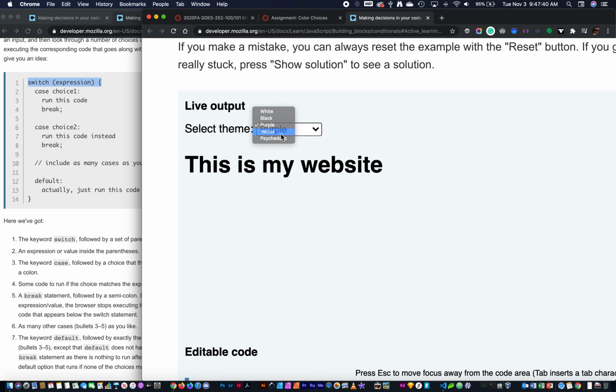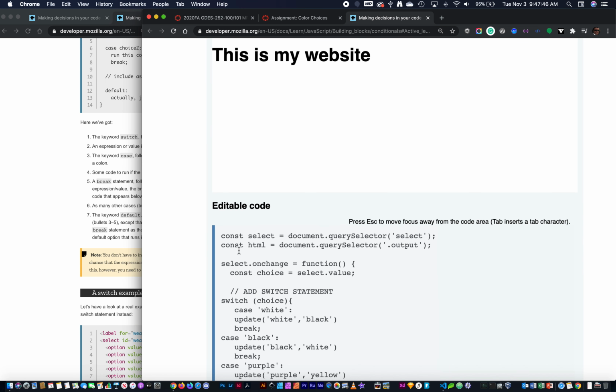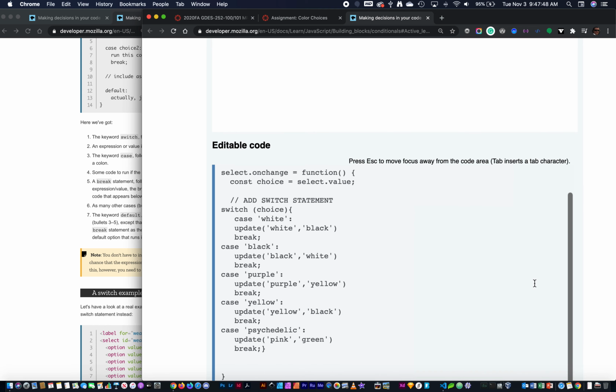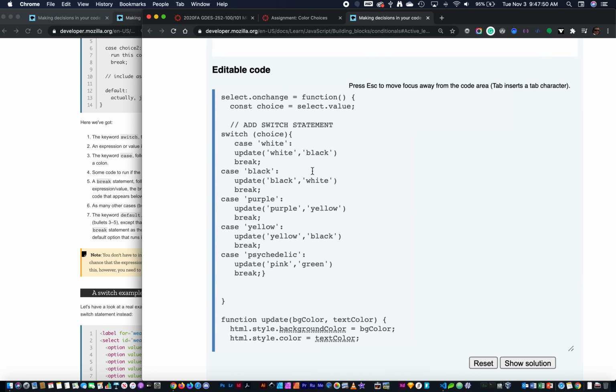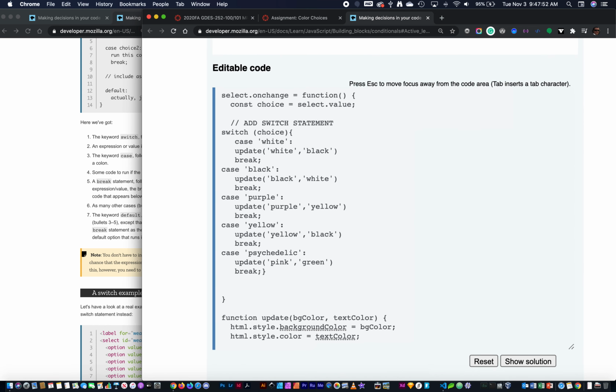I have found that sometimes it takes a second to take these inputs and make them work. Let's take a look and see if I'm missing any syntax here. Could be my cases are not written correctly. So let's take a look at that syntax.